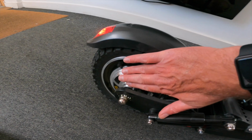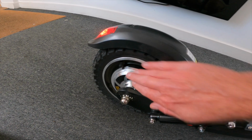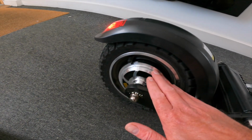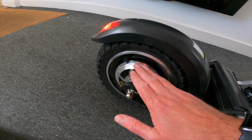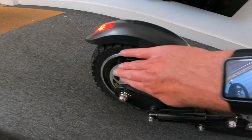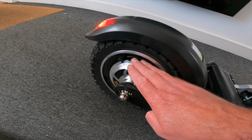Motor feels nicely warm. I mean, when it's actually going, it's got quite a good airflow, because look at this big sort of, basically like a big heat sink. So it does actually cool it quite well, but you notice when you stop, it does heat up. It's not a problem, but you know, it is working quite hard, that motor, you can tell. Let's see how much battery I've used.